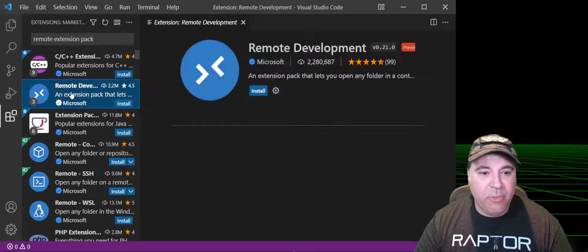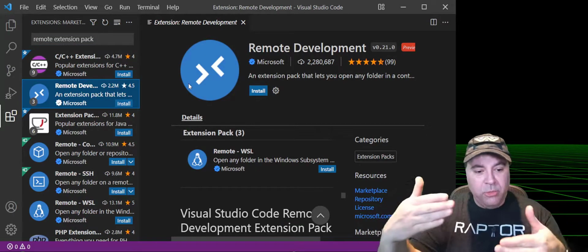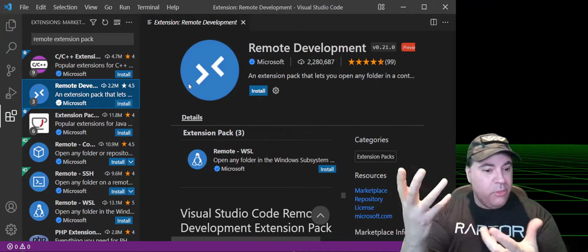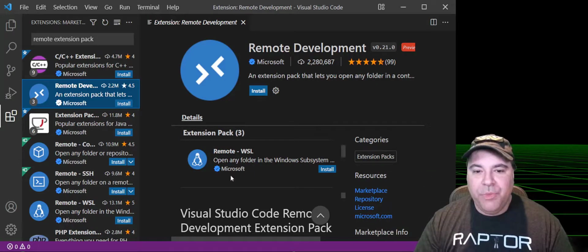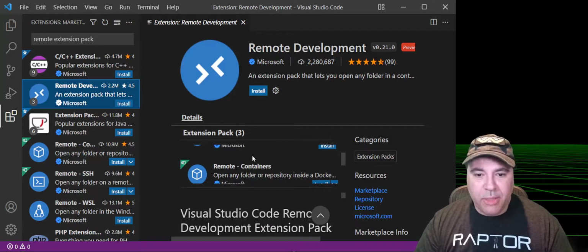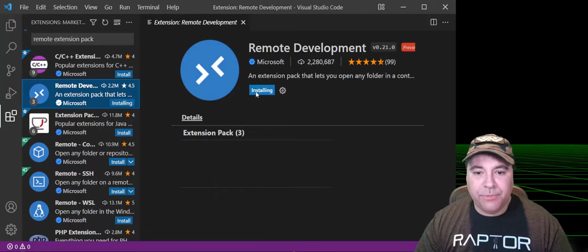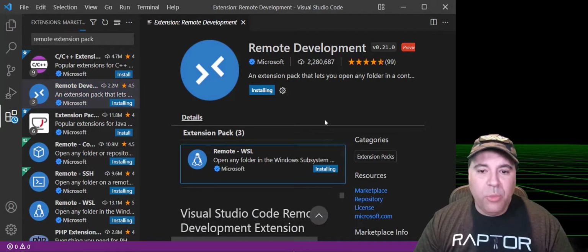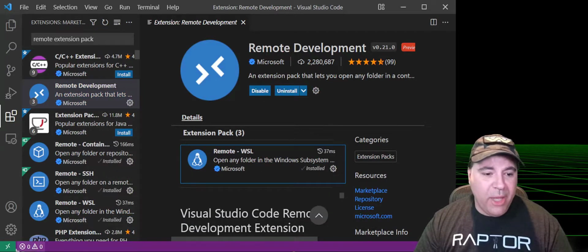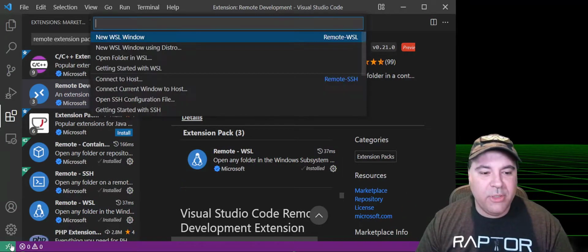We're going to select the remote extension using the universal icon of two arrows that aren't connecting to each other. This includes 3 different extensions, one for Remote WSL, one for containers, and one for SSH. Now once this is installed, you'll see that we now have that universal connection icon of 2 not connecting arrows.